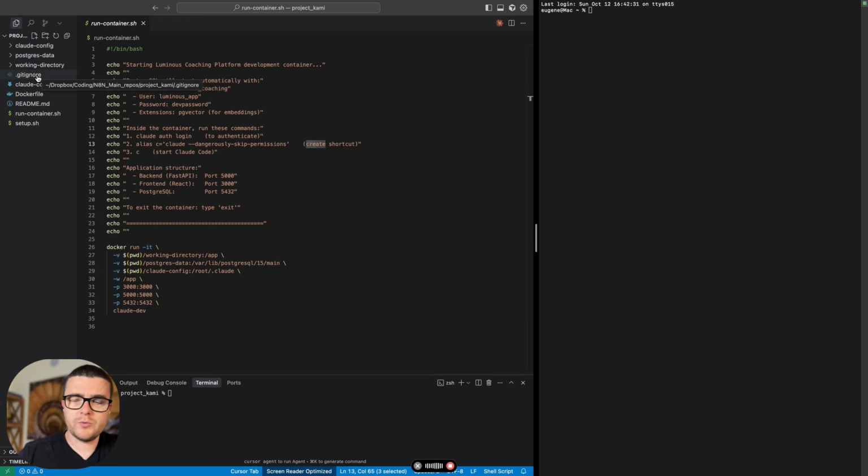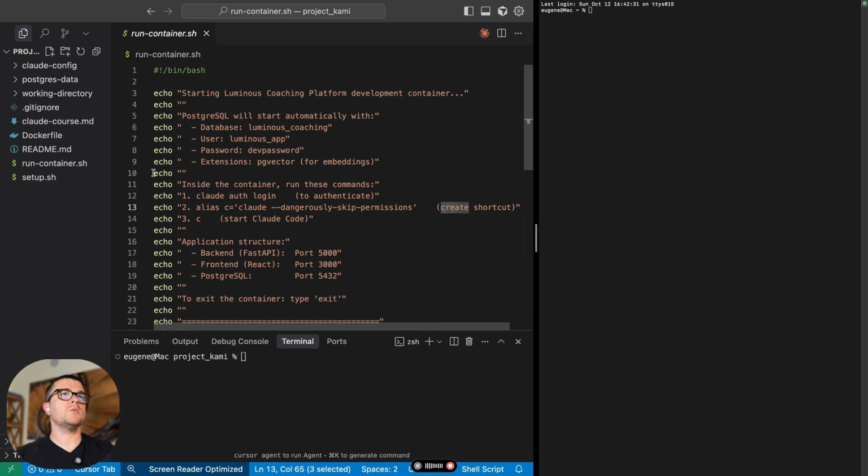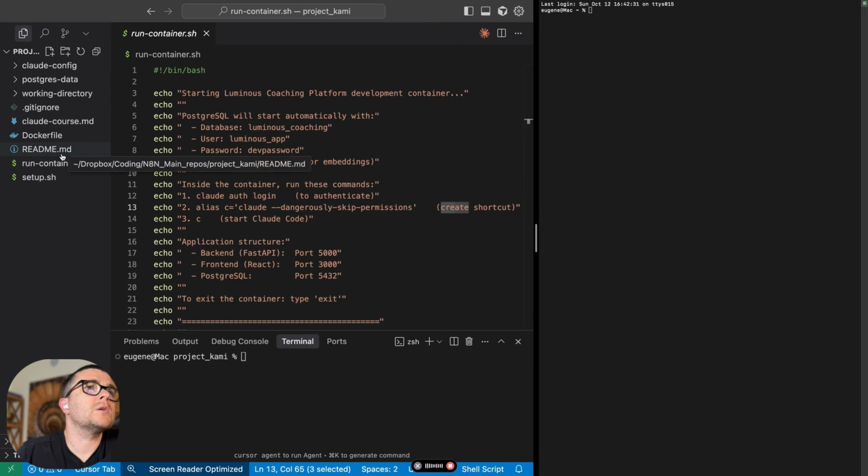So here's the structure of the project. Let me make it larger a little bit to show you the structure first. We're gonna have my cursor on the left and my terminal on the right, and we're gonna work with this code a little bit to understand what's going on. In a nutshell, this is a project that allows to create a Docker instance with certain settings, and within this Docker instance, configure Claude Code through properly defined Claude MD and other files that I will share with you.